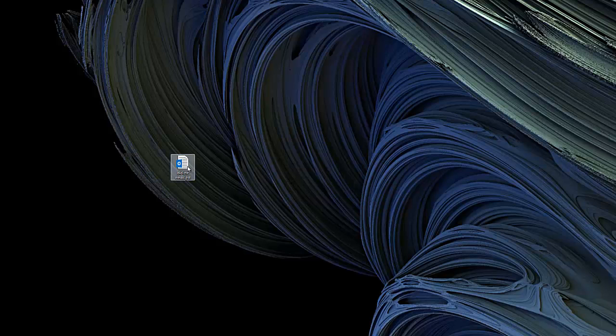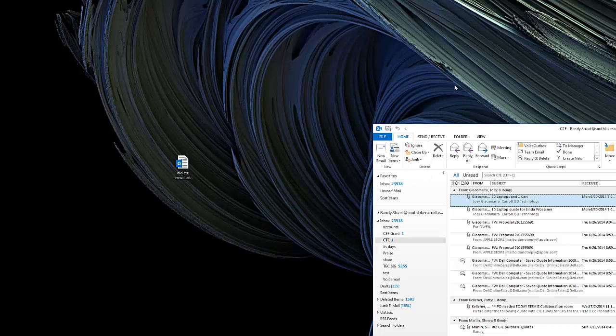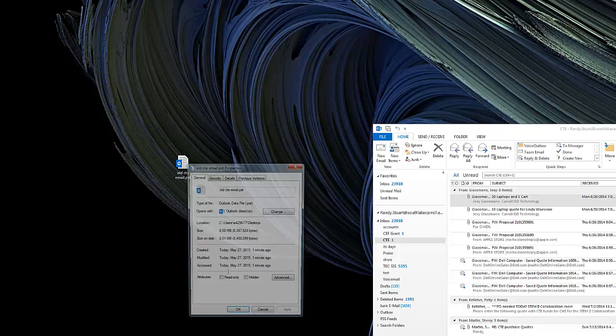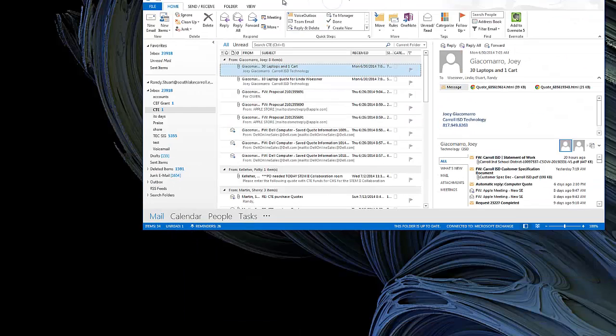But this is it, and you can't really open it. It's a PST file, so it's a data file called old CTE emails. But if you do want to open it, then you grab Outlook again. So now that we've created the export, we've seen it, and we could even see how big this thing is. So 8 megs. So it's big enough to know there's some data there.